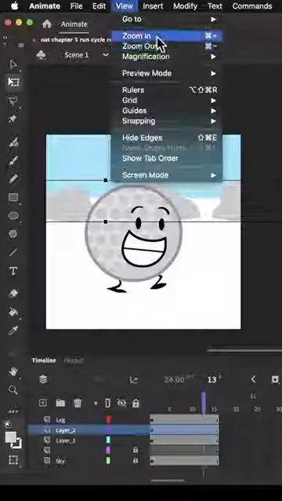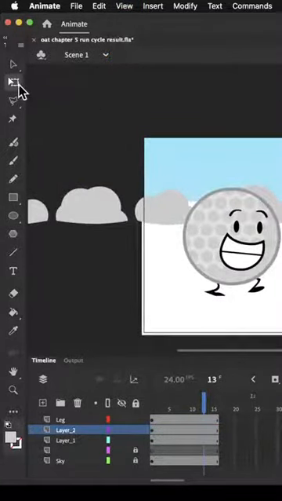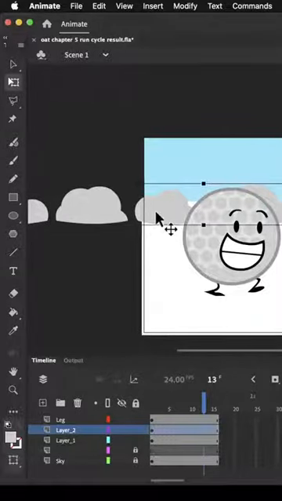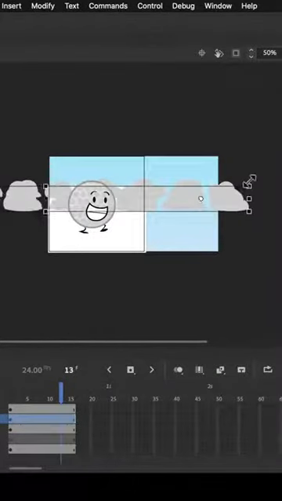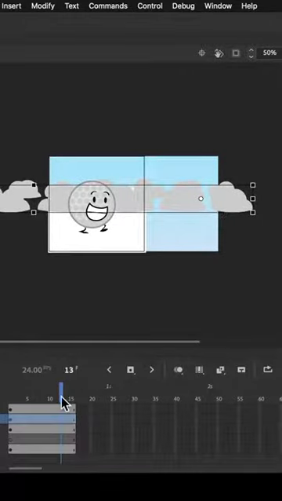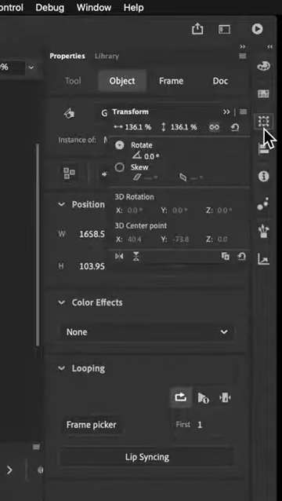Time to add some extra depth to our scene by duplicating this tiled bushes graphic to make new layers of bushes. I'm going to disable View, Magnification, Clip to Stage, just so we can see everything once again. With the Transform tool activated, we'll hold Alt and drag moving tiled bushes downward slightly. And then we'll hold Shift and drag one of these corners of this transform rectangle to scale it a bit bigger. Because we've contained our bushes and the bushes movement inside the same symbol, we can actually enlarge the bushes and make them move faster in the same step. I'm actually going to open up the Transform panel so we can manually set the scale to 200%.